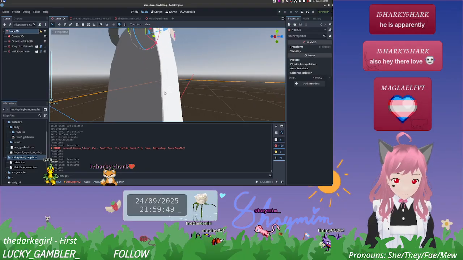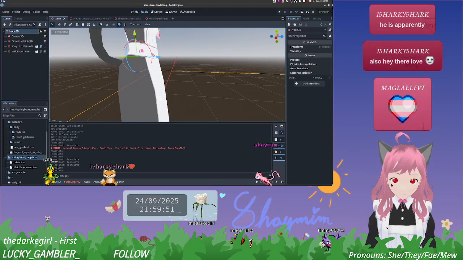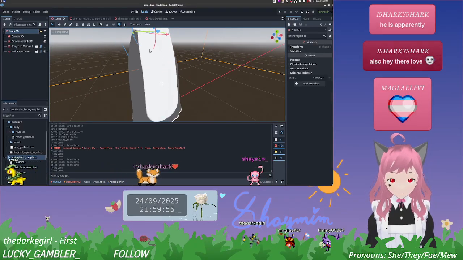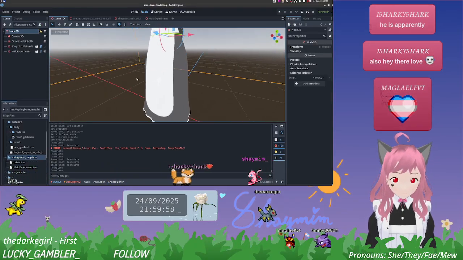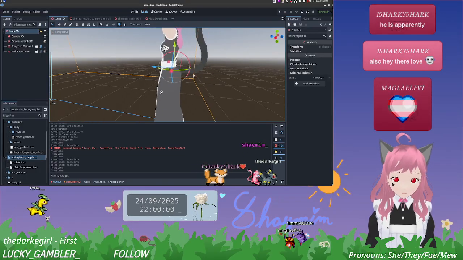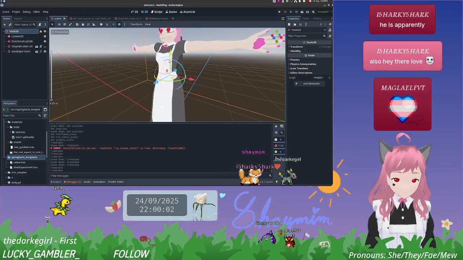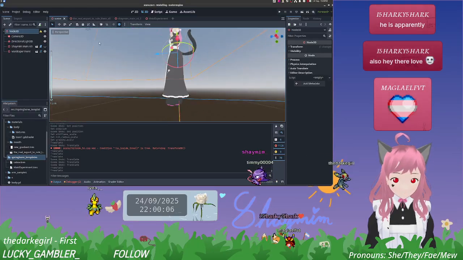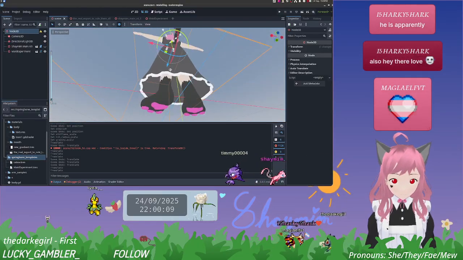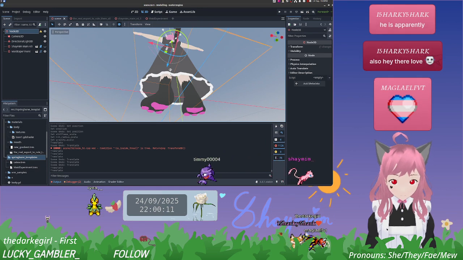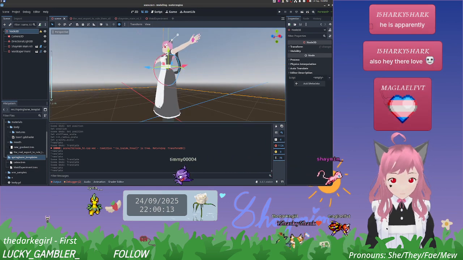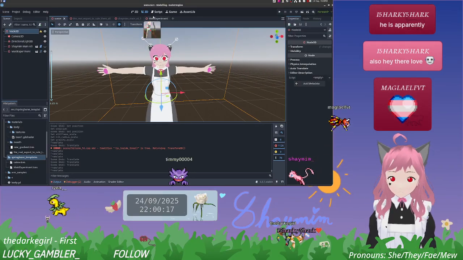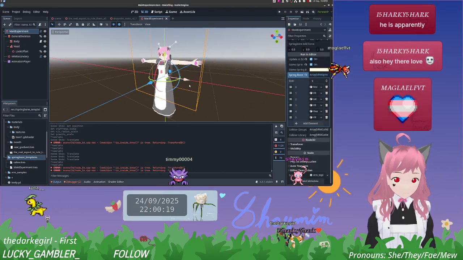For example, this apron has a bunch I can get rid of on the back, and then I can fuse it to the skirt, and that should clear up some space. And then the entire body that is behind the dress, I can get rid of, which will be a ton of space removed. So basically just keep below the cutoff there. And then everything else underneath the dress will just be not there to save on space. And that'll make things better.